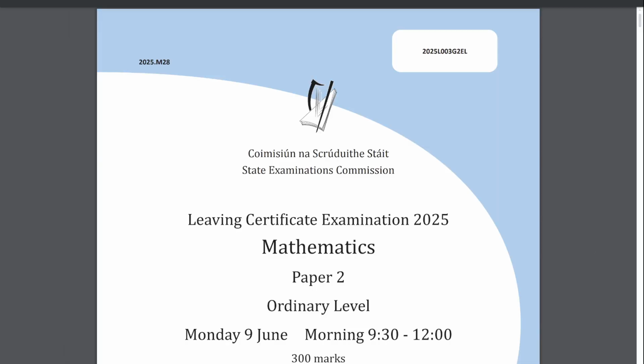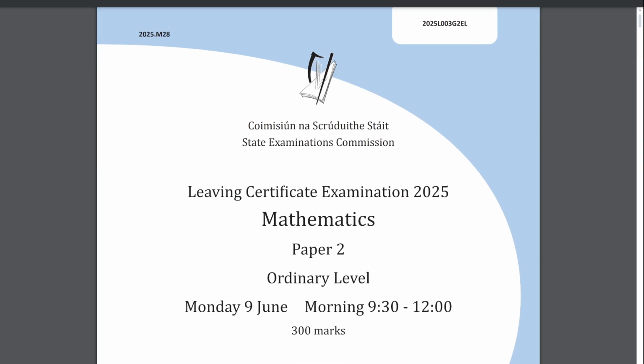This is going to be my review on the Leaving Cert Ordinary Level Mathematics Paper 2. So, this paper just dropped only about 10-15 minutes ago. I reviewed the higher level paper 2, and upon reading this paper, it appeared to me that they're using nearly enough the exact same questions, just slightly easier.